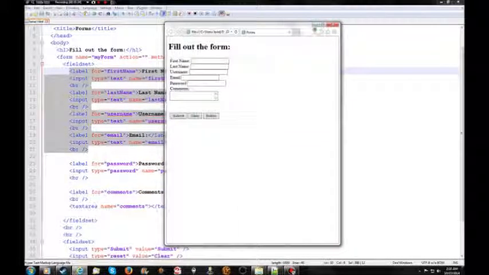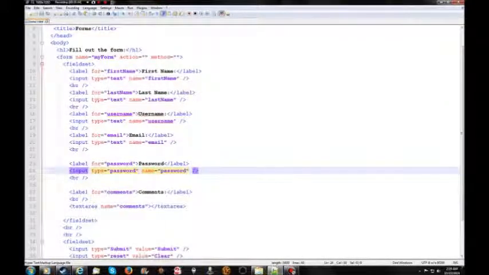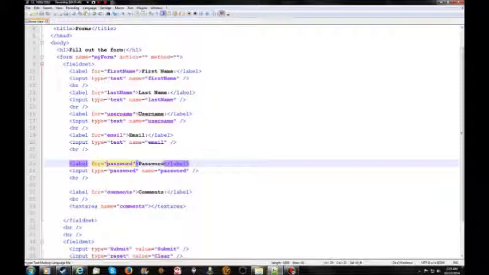And that is these first four text boxes right here. Notice you could type stuff in, and that's what we get. We get characters within those text boxes. Now you may notice password is also a text box, but it takes a different type in its input. So we got a label for password, basic structure for a label. Label for password, and then call password.